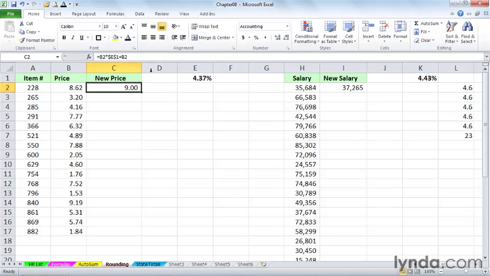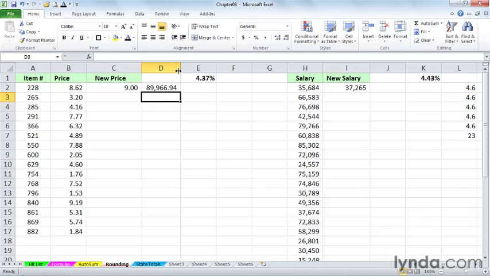Imagine for the moment this is a box of pens or rubber bands or whatever, and somebody orders 10,000 of them. So just a simple little formula here that takes this amount times 10,000. You can do the math in your head. It's going to be 90,000, right? Well, not quite, but it's, what, $33.06 off, who cares? Well, somebody does care, and the money has to be accounted for somehow. And so when you do run into situations like this, what you will need is the round function.